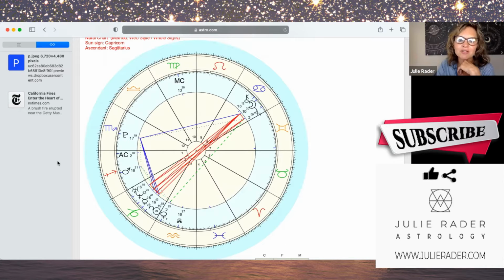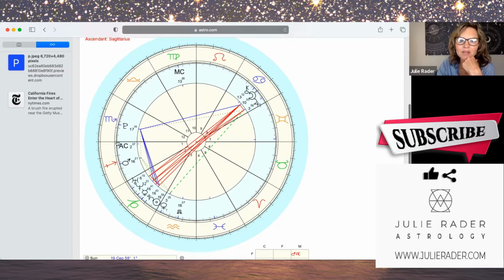So this is where the exact time of birth is going to be very, very important. If you see the AC, which is the ascendant, or the rising, anywhere in the first 5 degrees, or the last 5 degrees, like from 25 to 29, then you're going to really want to double check that the rising is accurate, because if it's off even by a few minutes, it would change the house position. But let's assume this is accurate, and you would get a chart that looks something like this.